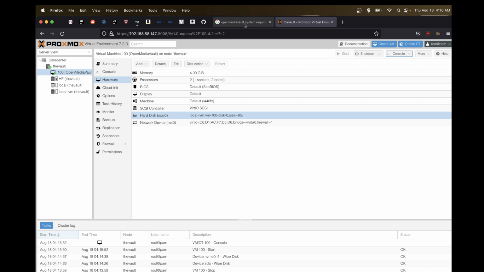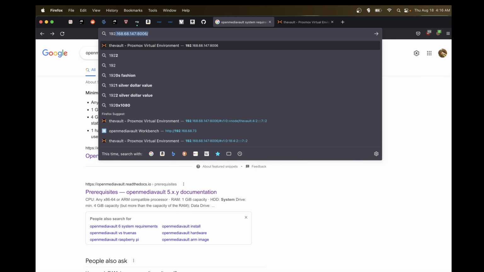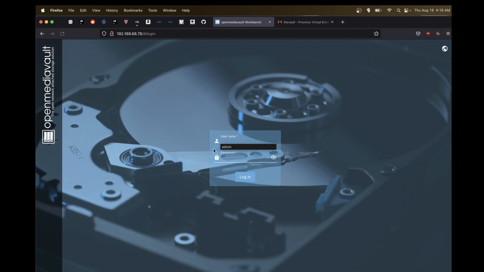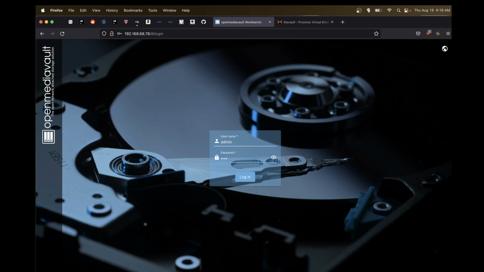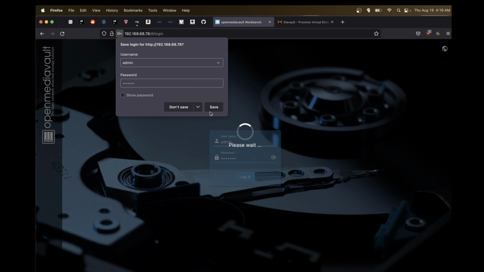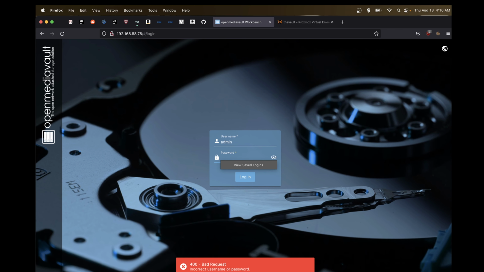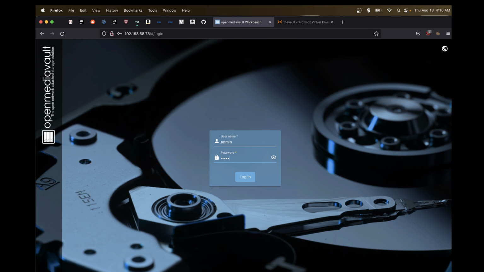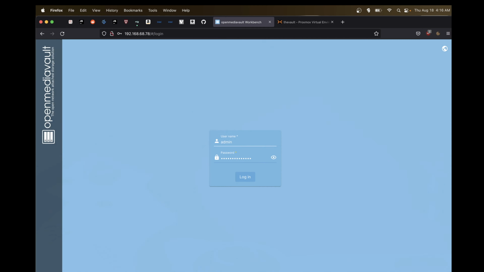So let's do that now. The default password for Open Media Vault is openmediavault. I'll have to change that later.